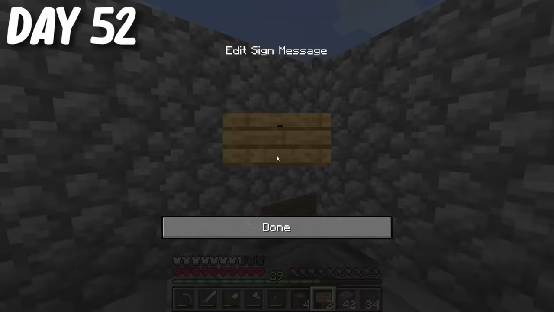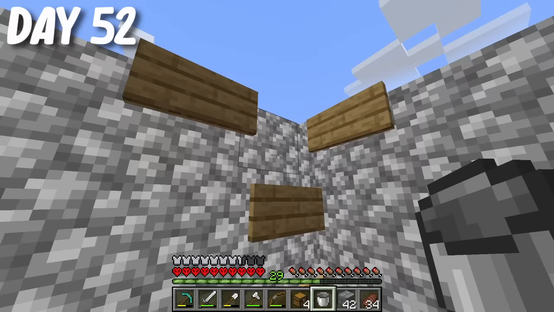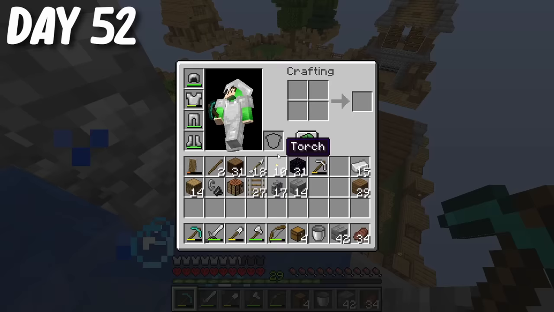Let's now place down some signs and then put some water here so the iron golems will get pushed into the hopper. And now I need to put some lava here, but I don't have any. So I guess let's go and try to find some.